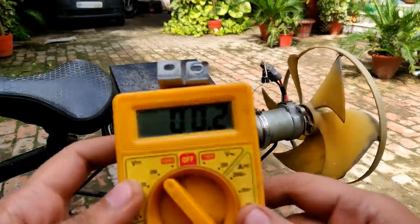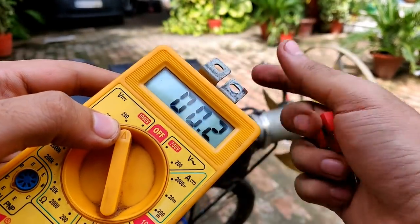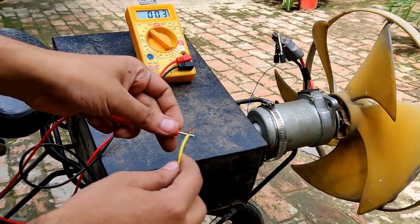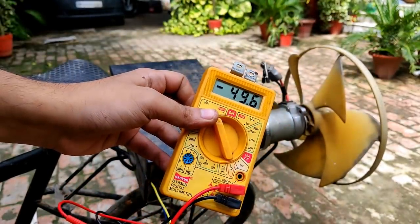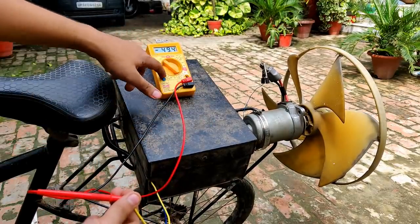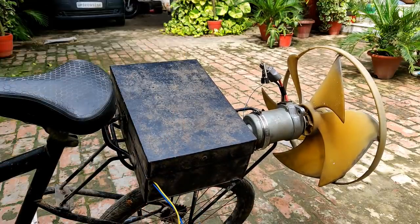This is the fully complete 48-volt battery pack. Let's test it with a multimeter — I have the multimeter pointing towards 200-volt DC mode because the voltage will be more than 20 volts. Connecting the positive — it reads 49.4 volts DC, then 49.6 volts. That is good enough. Each battery is more than 12 volts.